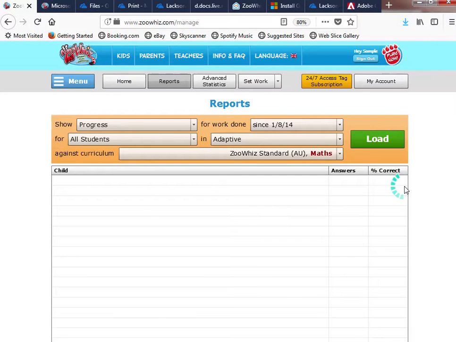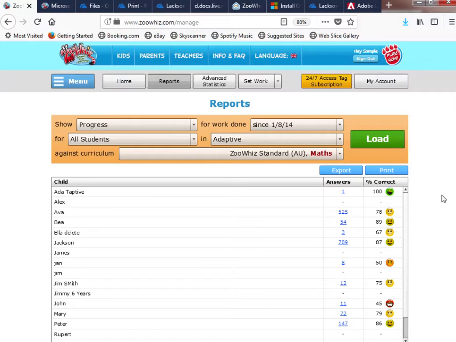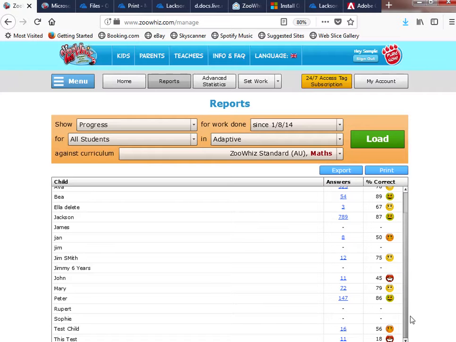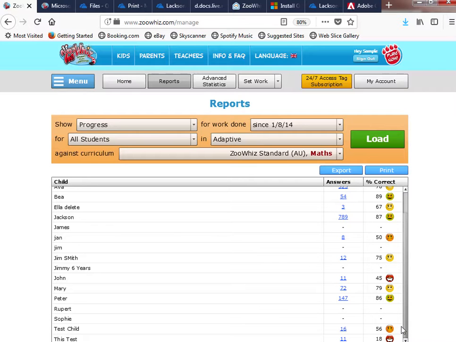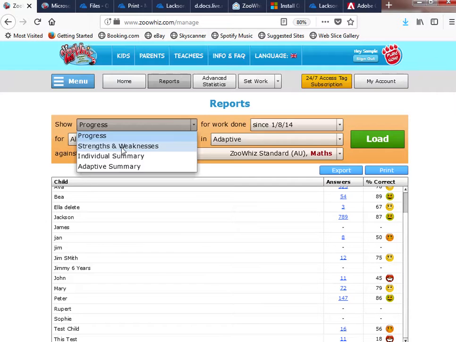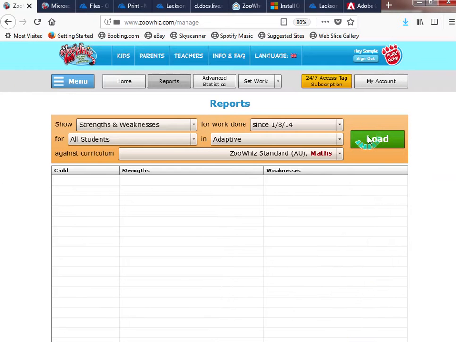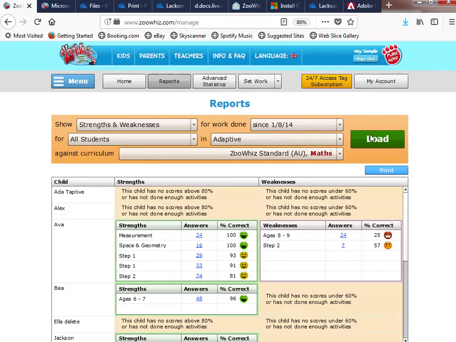So we load, and there we have it. Straight up, this gives you all the students, and just looking at that, you can see that this child is sitting at 100%. Brilliant. But guess what, they only did one question. So it's a quick overview of where the child is at. Then if you go to the strengths and weaknesses, you see that it is a very detailed one.